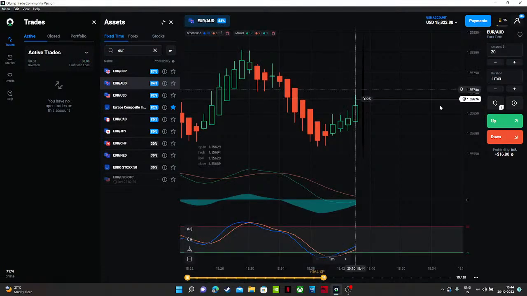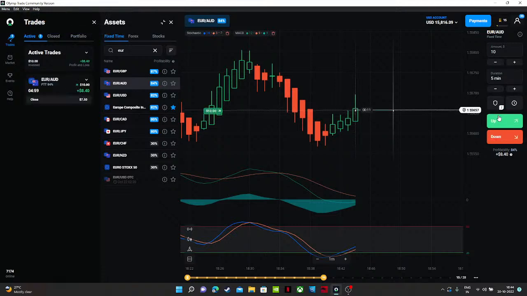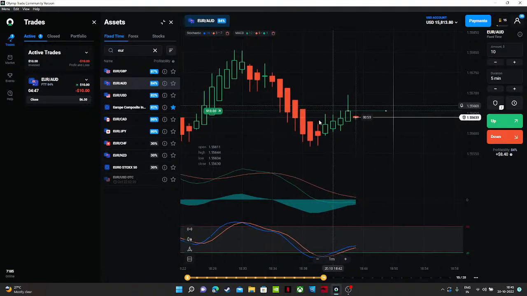Yeah, here we do have an opportunity, but I think that we have missed it. But still, I'm going to make a trade here for 3 minutes or for 5 minutes in the upward direction. A trade could have been made here. There was a perfect opportunity. Yes, very good, Karnam Rawat, good observation. You could have entered at the second candle here, and you would have won the trade if you would have entered at the second candle.